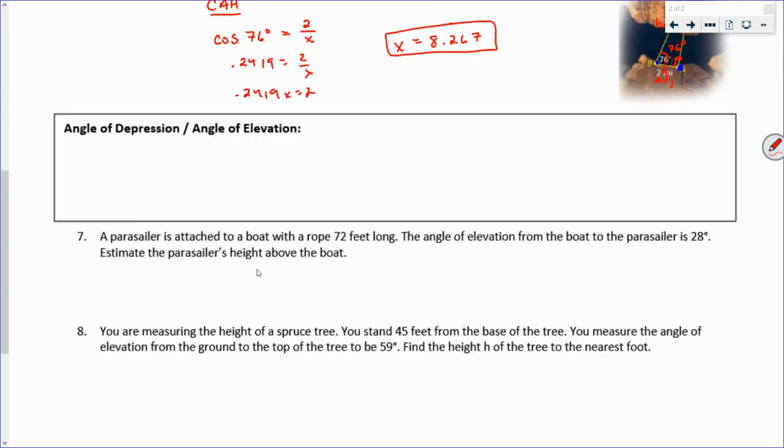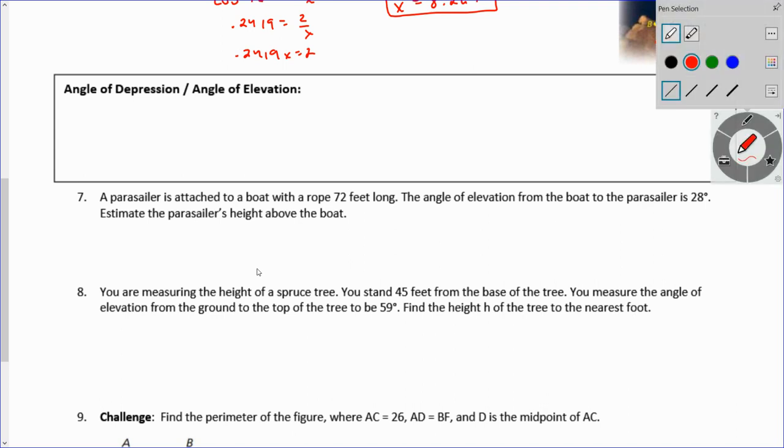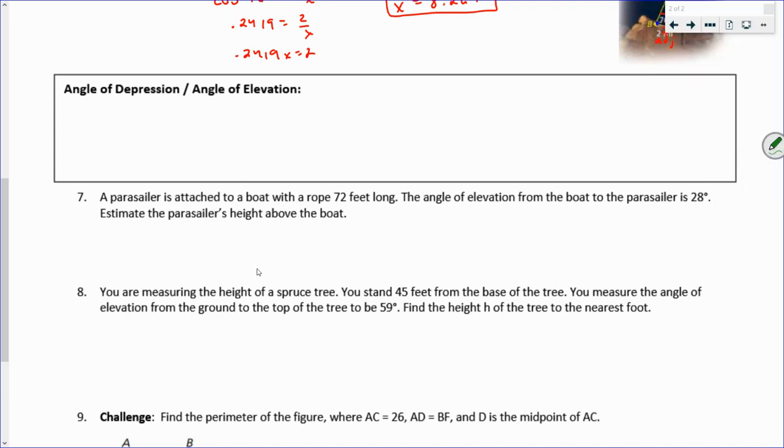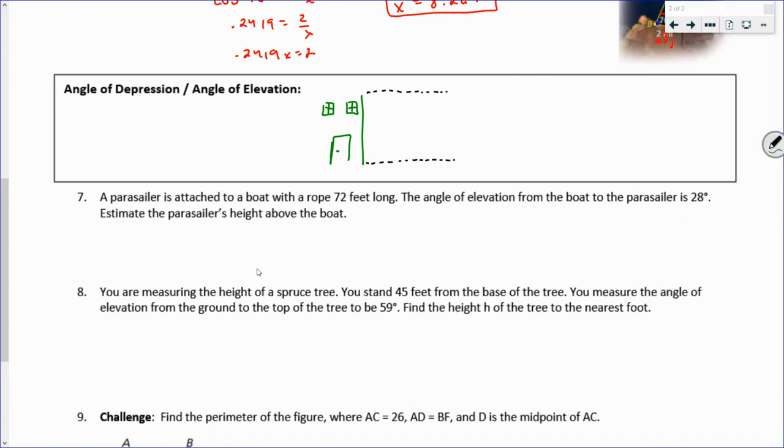Okay, these next two problems are not necessarily anything different, but it is a little bit different vocabulary. Angle of depression, angle of elevation. You might not be familiar with it, but imagine you have this building. Draw a door here. And what we do is we imagine going straight out, an imaginary line parallel with the ground, parallel with the sky, these two black lines. Then what we do is we put a diagonal in here.